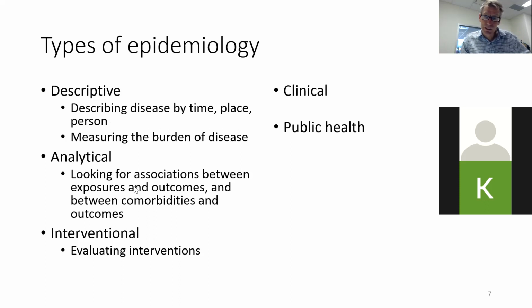Occasionally we do analytical epidemiology, which looks for whether or not there's risk factors or associations between certain treatments and their outcome, or exposures and their outcome, or looking for links between comorbidities and outcomes. But that becomes more complex, which is fine, but that involves looking at odds ratios and relative risks. And then there's interventional epidemiology, which occasionally, you know, we've done registrars' projects looking at interventional things like controlled trials and that sort of thing. But you've got to start with understanding descriptive epidemiology most importantly.